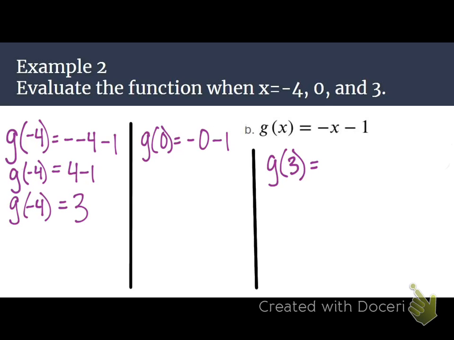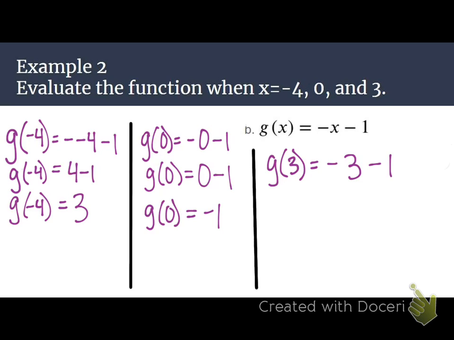You are correct. So a negative 0 is really just 0. What is 0 minus 1? Negative 1. Well, why can't the entire problem be 0? Because we're not multiplying by 0. Last up, we have to plug in a 3. Negative 3 minus 1 gives me what? Negative 4. So you're not doing anything with the g parentheses 3? That's what I said this whole time. We don't do anything with this side, just like we never did anything with the y. Okay.